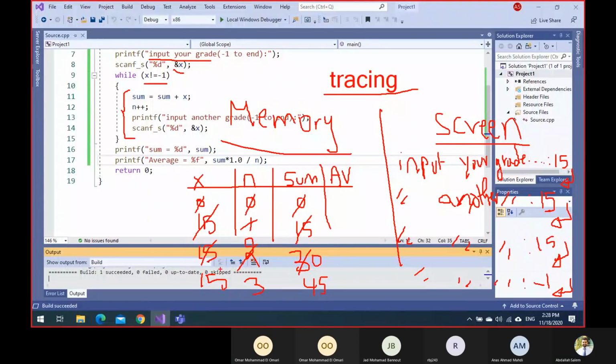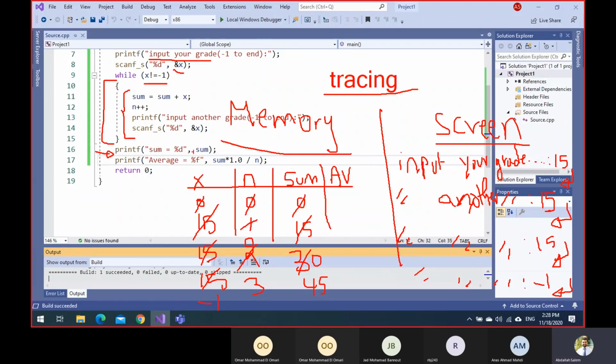-1, here x is -1. -1 not equal -1: this condition will return a false value. The following block of code will be skipped and execution continues at the following line.